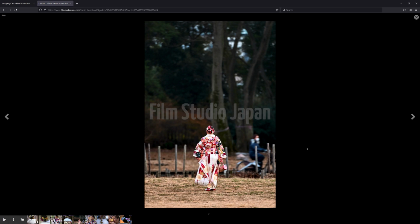And usually they go to some beautiful places. Like this is near a really old kind of town in Japan. I love this photo right here. This girl, her colors are a little bit more subdued in earth tone, and just her walking through this field towards these big trees, I don't know, it just feels like a princess warrior kind of feel to me. I really like that image.